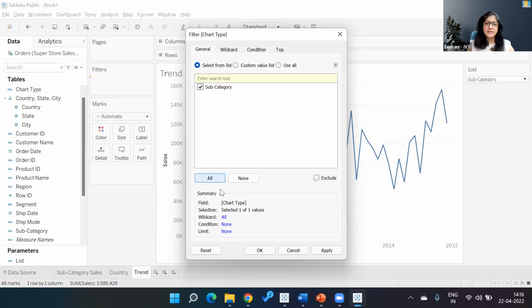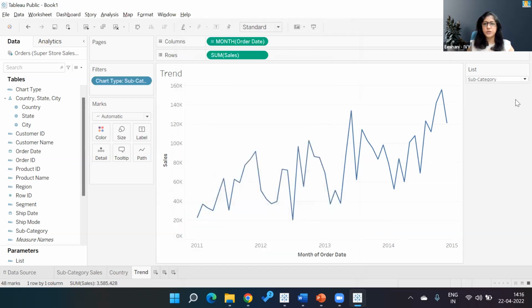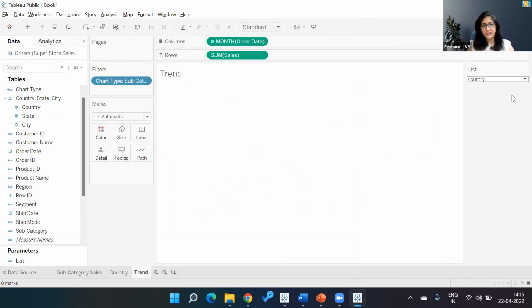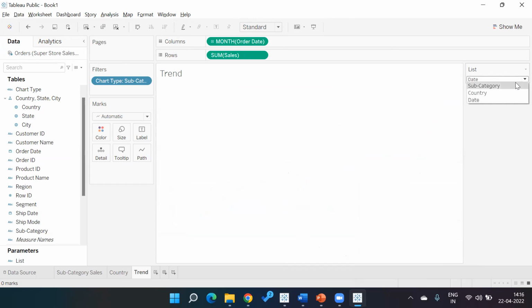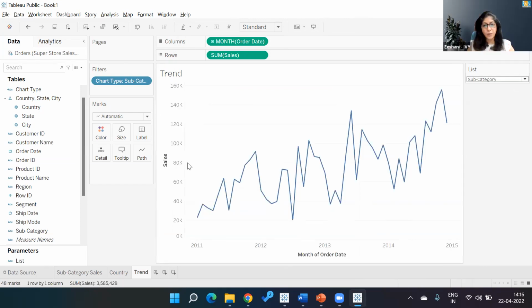So once this is subcategory, it will show subcategory. But if I go ahead and change this to country, this will go blank. Understood? Yes. This is going to go blank. If subcategory is the parameter, only then this chart will appear for us. Got it?